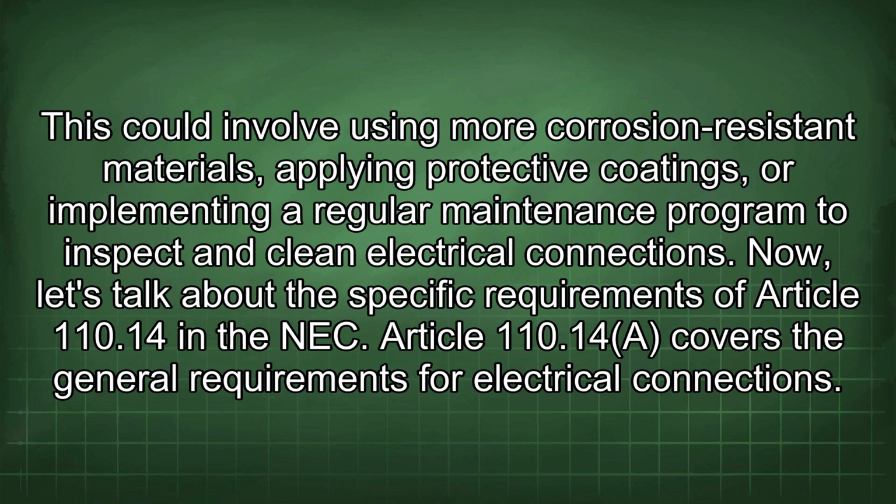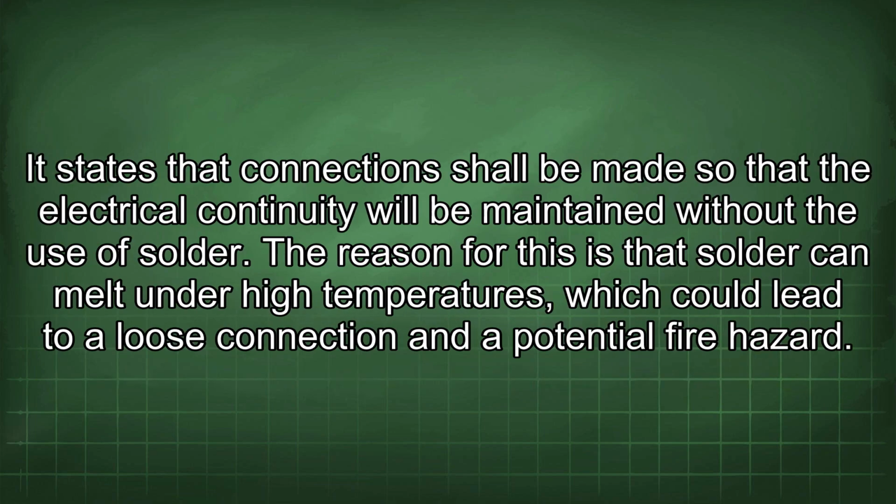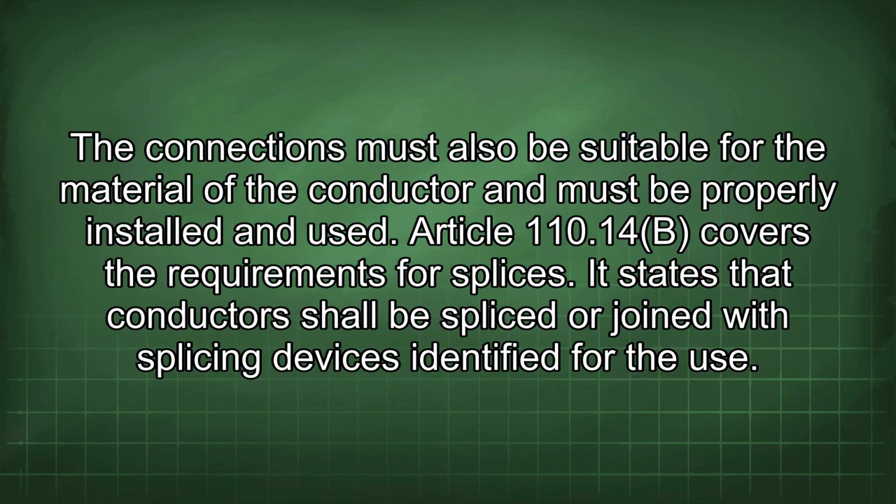Article 110.14 covers the general requirements for electrical connections. It states that connections shall be made so that the electrical continuity will be maintained without the use of solder. The reason for this is that solder can melt under high temperatures, which could lead to a loose connection and a potential fire hazard. The connections must also be suitable for the material of the conductor and must be properly installed and used. Article 110.14b covers the requirements for splices.